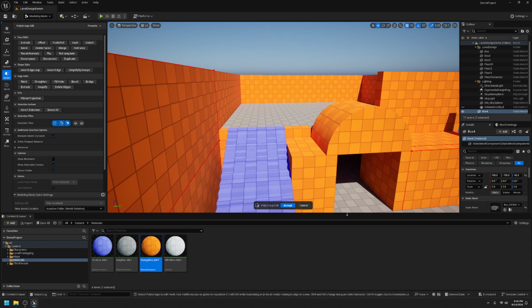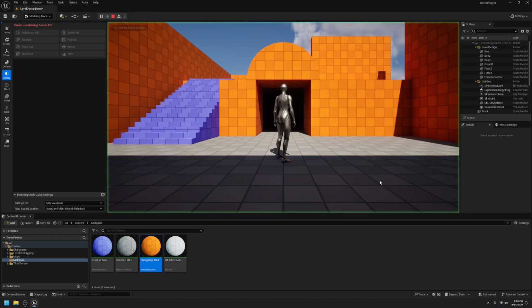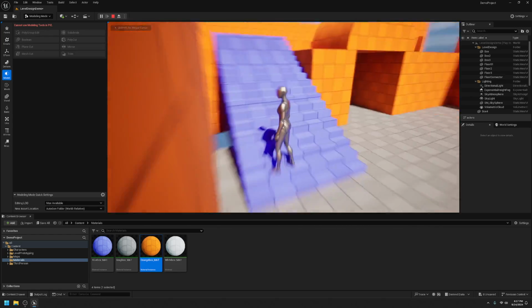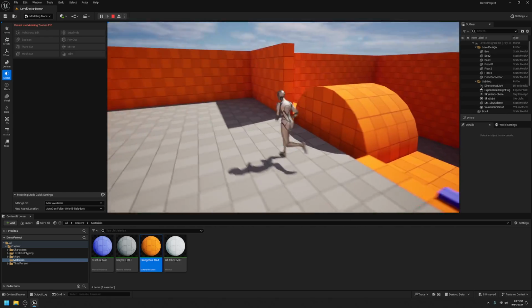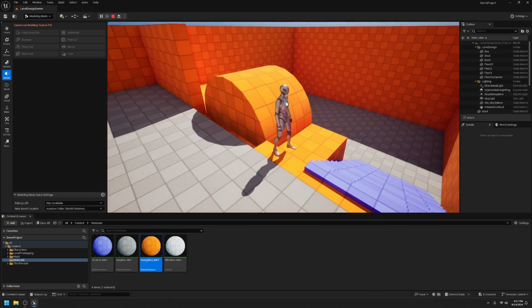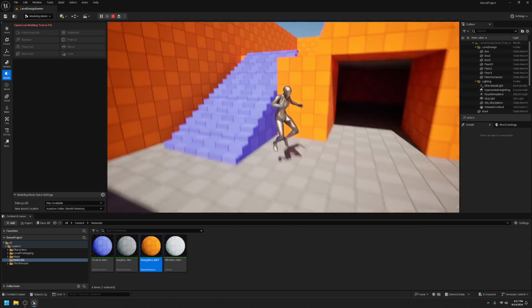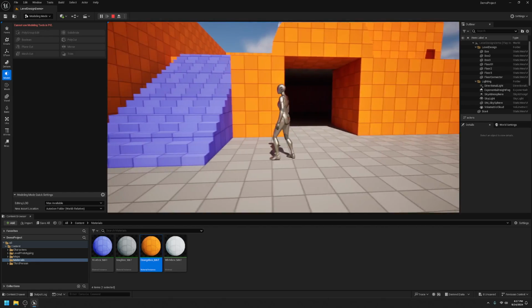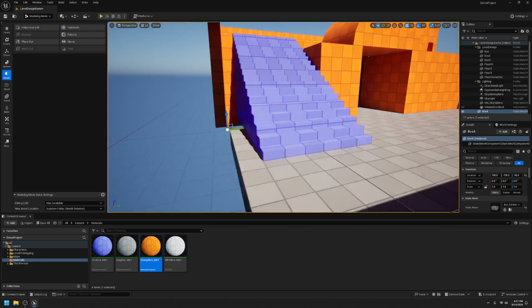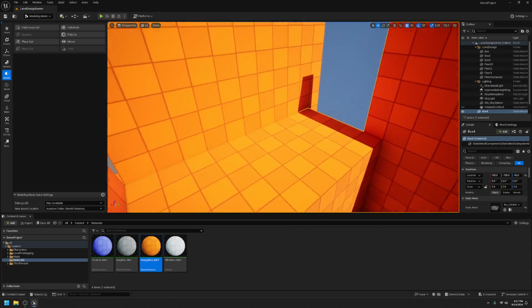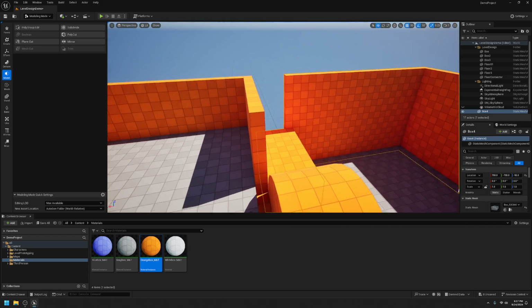Let's see how this feels. There we go. Being all fancy, okay. I think the last little bit is capping this off and then putting a roof on there.